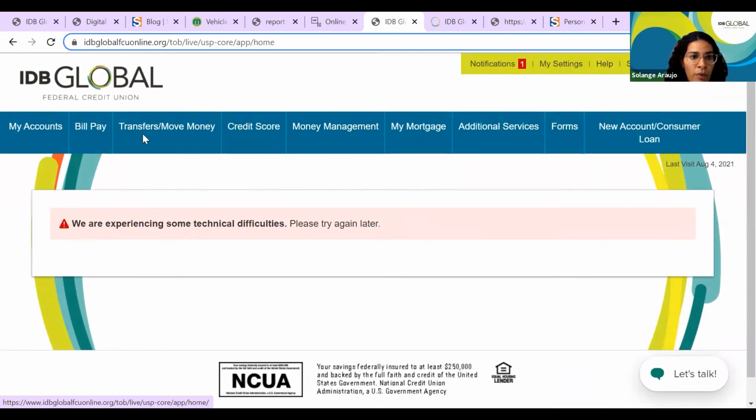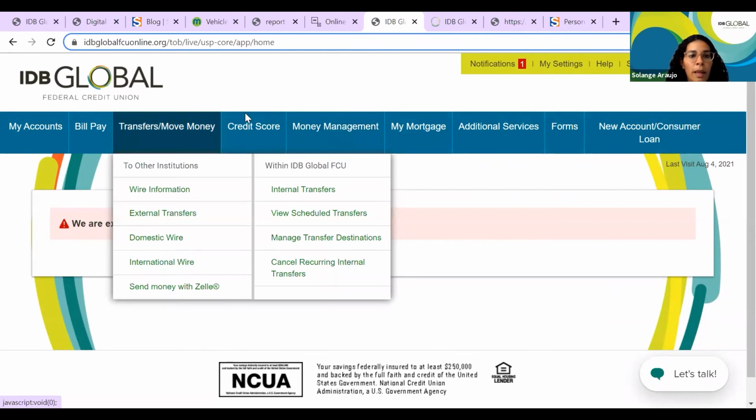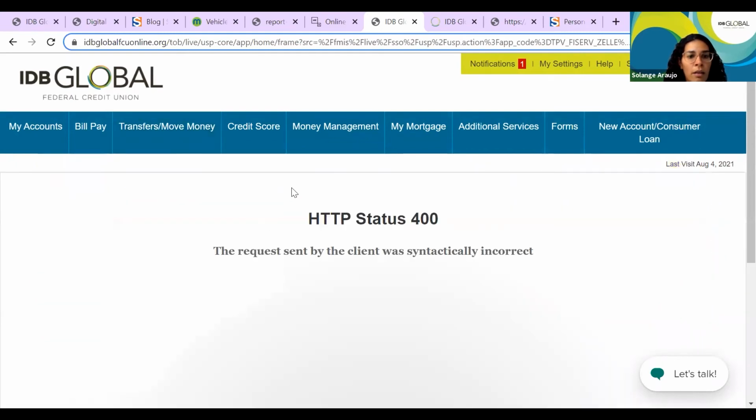Let's see if you go through, you will find Zelle on the main menu on the tab transfer/move money. And it's the last link here where it says send money with Zelle. Not working.